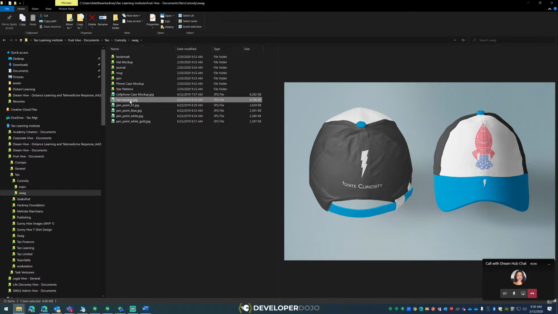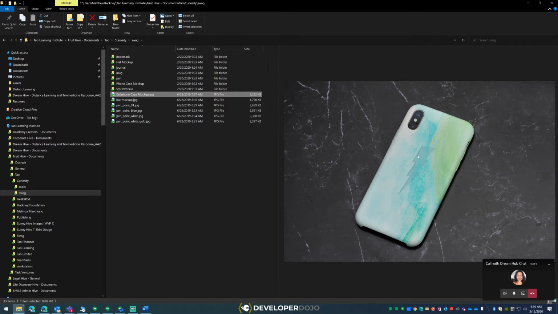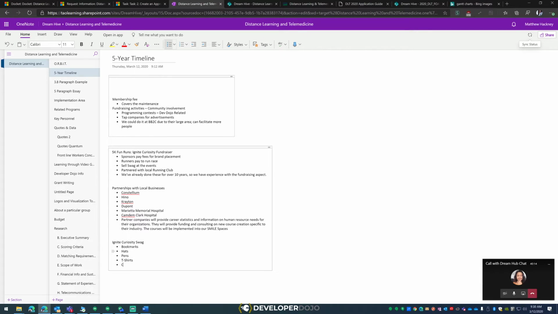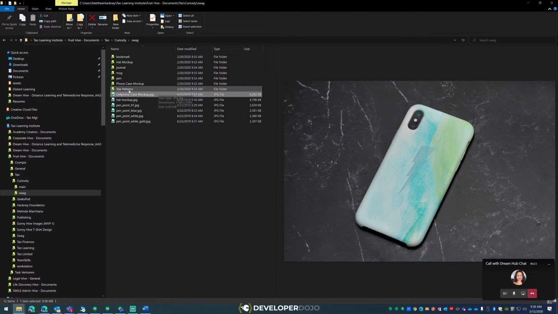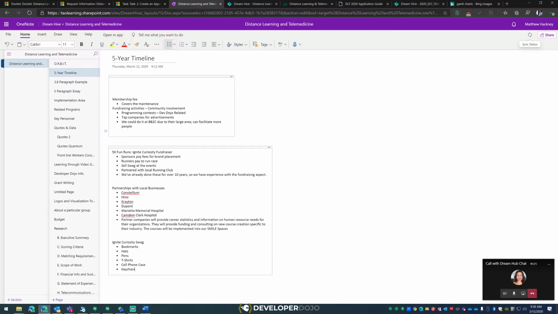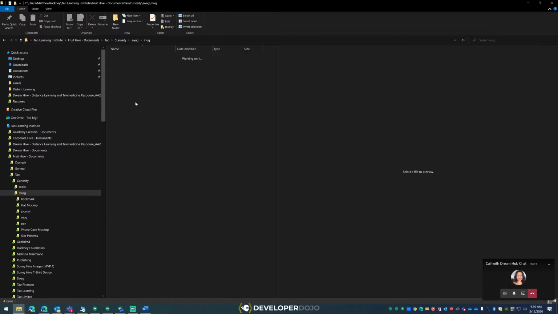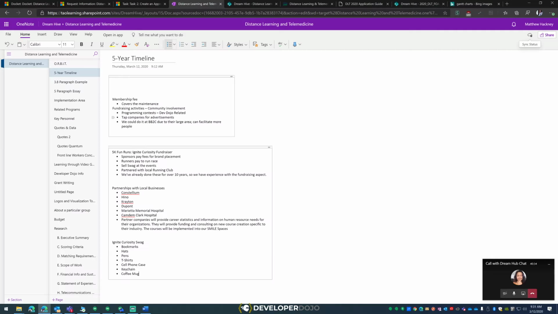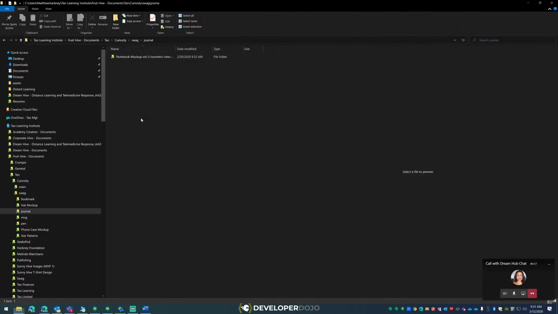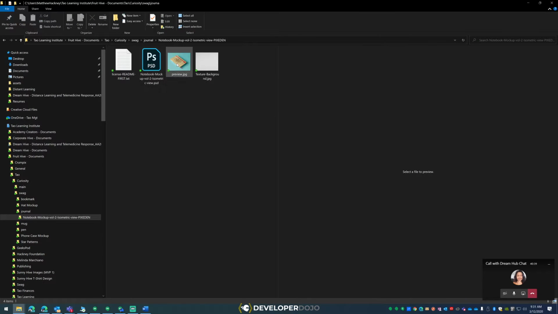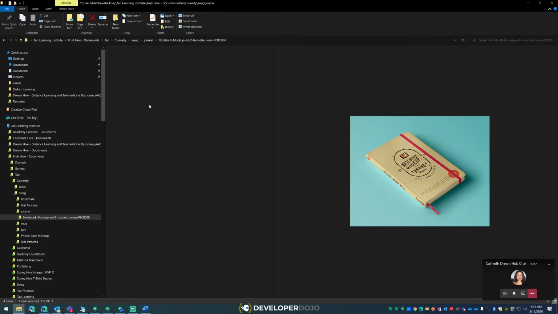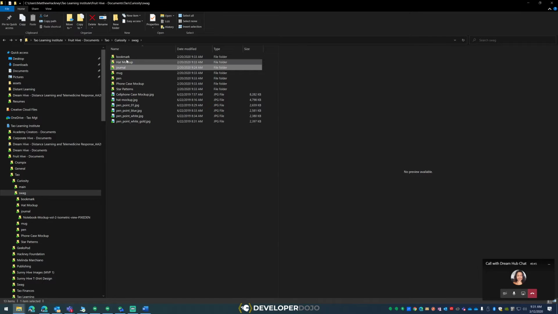And then we made a hat. We made a cell phone case with a little lightning bolt on it. Because I'll put cell phone case, keychain. Yeah, we'll get a keychain that's just a lightning bolt. Oh, we have a coffee mug. A journal. And yeah, the idea is I want to sell these at a really high cost. And the parents should know when they're buying it, it's helping keep the program running.